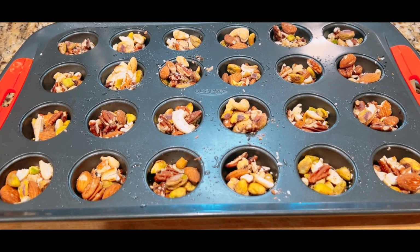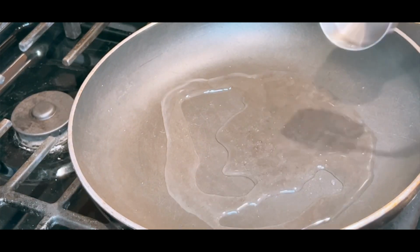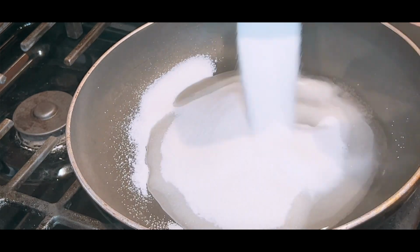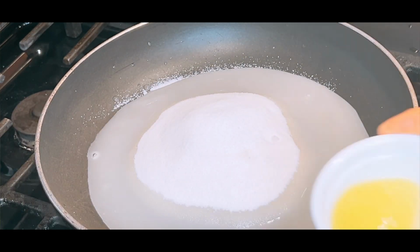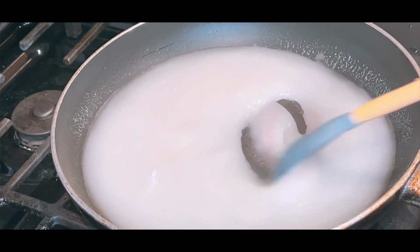Now it's time to prepare the syrup. On a medium heat in a pan, add about 1/4 cup of water, 2 cups of sugar, 1 teaspoon of salt, and 3 tablespoons lemon juice. Stir the mixture until the sugar dissolves completely.